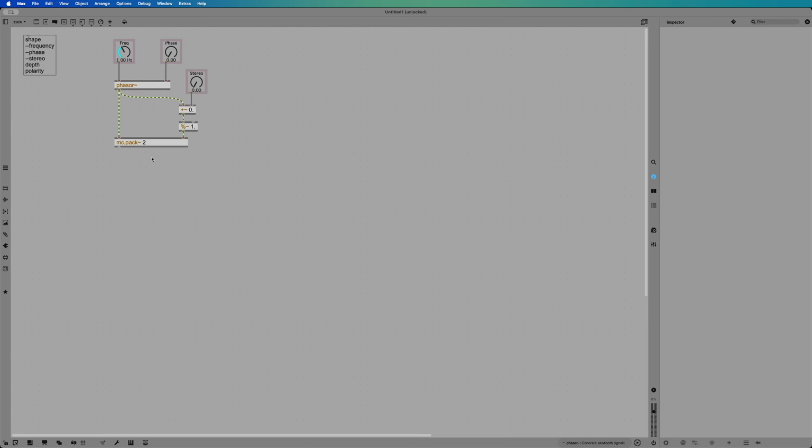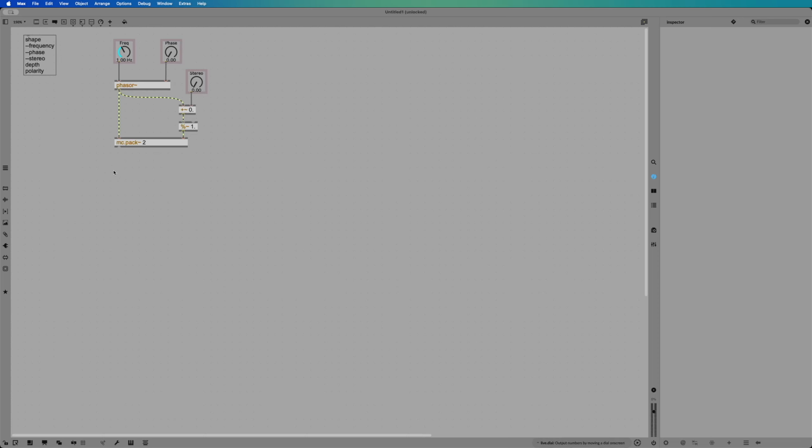Next, now that we have our copies of the phasor, we are going to use the MC objects so that each copy is processed within the two channels of the different copies of the LFO. If we have a sine wave, for example, we can use mc.cycle. Since we're going to have two phasor signals, they'll go to each channel of the sine wave LFO, and we'll get the stereo offset, if that is indeed applied to the stereo.